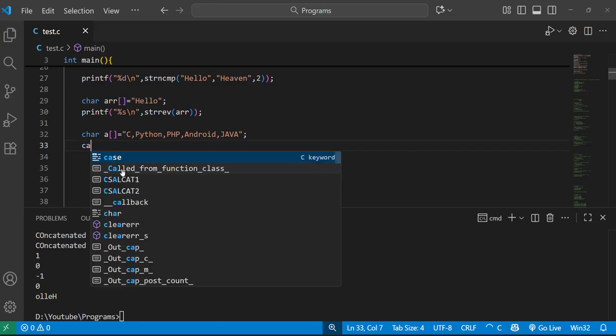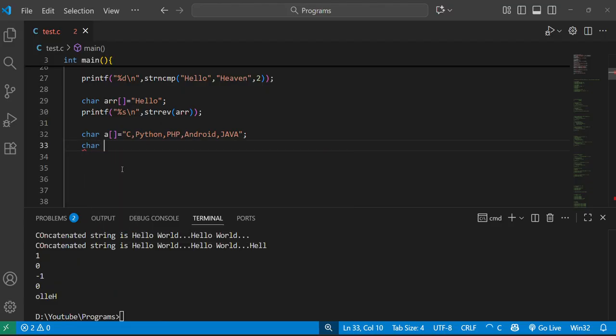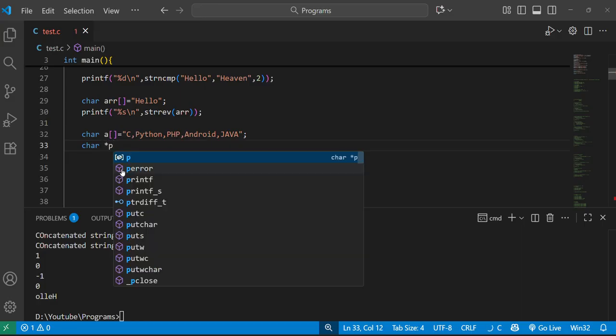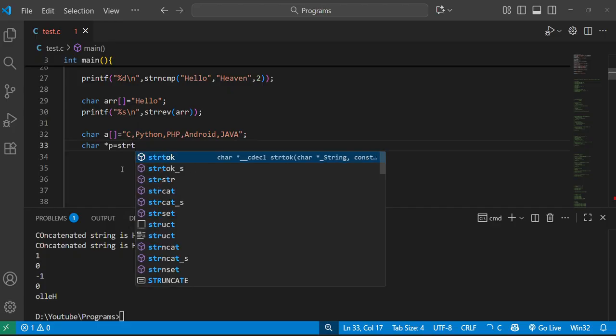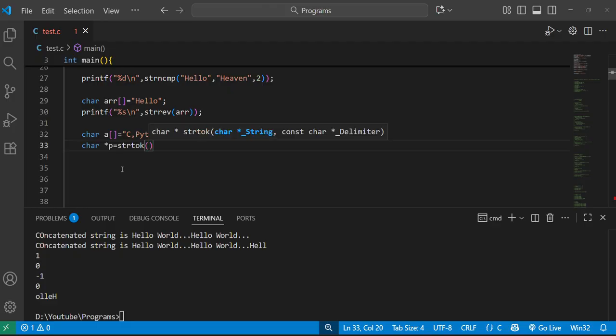So for that, first we need to create an array of strings, right? So we know how to create an array of strings using a pointer, so I'm just using a pointer there, which uses a method called string token. Okay, and I'm trying to pass a there. Now we need to say how the string token needs to split the string. So this string token is going to split the string by comma. Okay, so whenever a comma comes, it is going to split it into different strings.